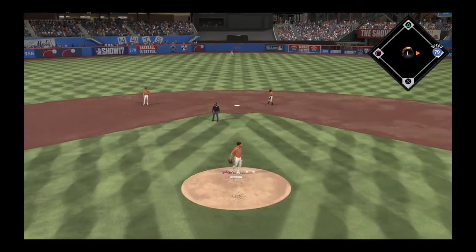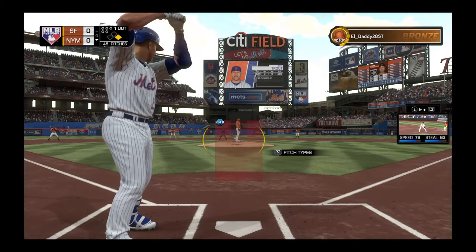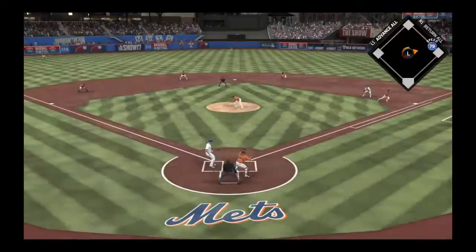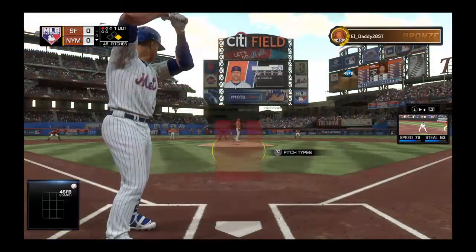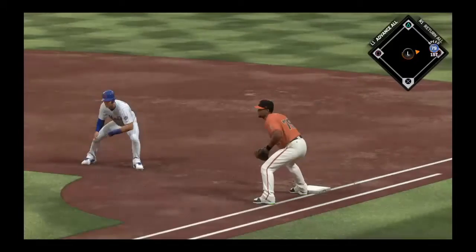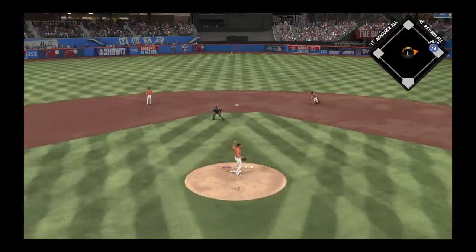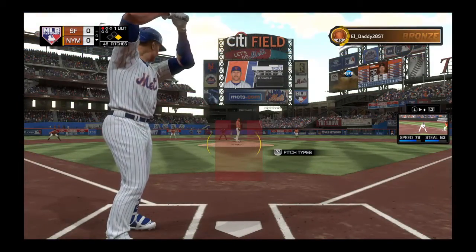And now we'll just stare him down out there as he steps off and bluffs him back to first. He's set, and the pitch. Snap throw from the catcher. Now a throw over to first. And a quick step off here, hoping to catch that runner leaning, but he's back easily.